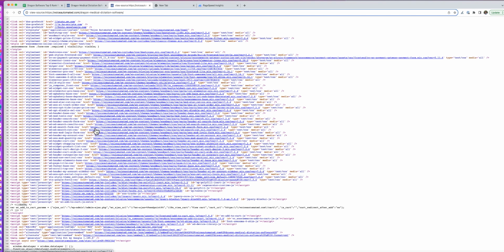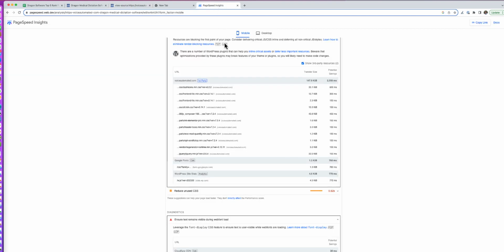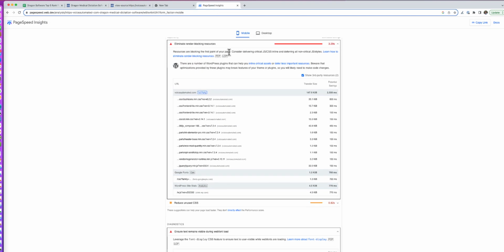The page loads, but the problem with all of these is that they all have to be deployed before you can see anything. So this is what it's saying, they are blocking the first part of your page. Consider either delivering them first, you can break it out. Hey, these are critical, meaning my page can't be understood until they're actually run. This is something that when you do the redesign should definitely be fixed.